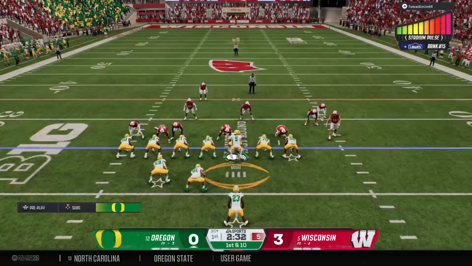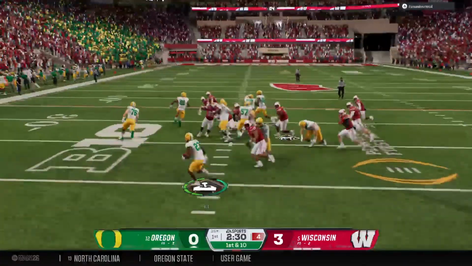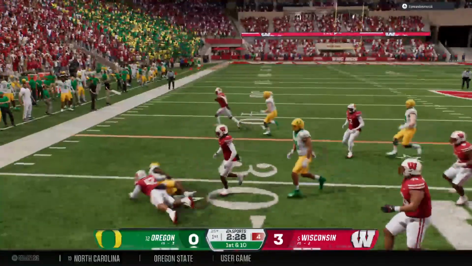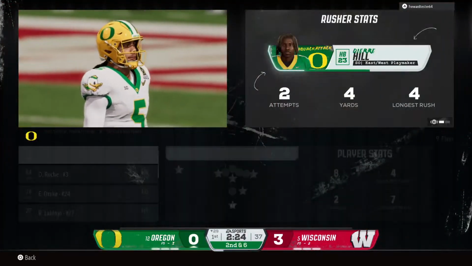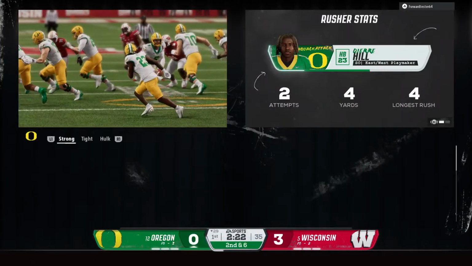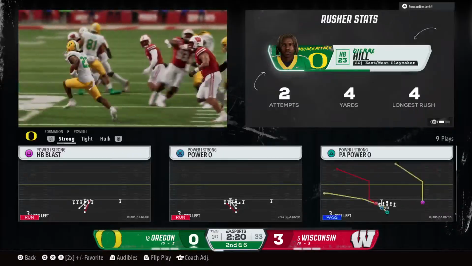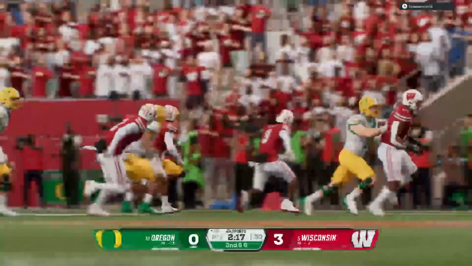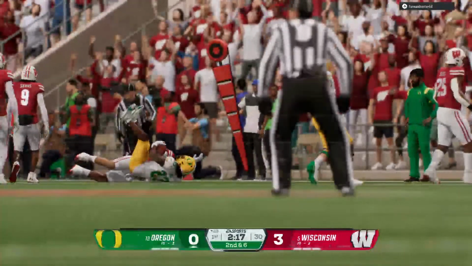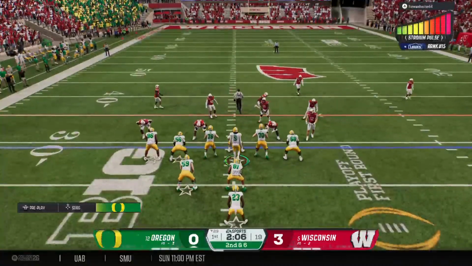Coming off a 3-and-out, looking to produce a positive drive here. That's a solid gain, moves the ball to 29. It's exactly what you want to see as a play caller. You get positive yards to be able to kind of keep you on schedule as a play caller. That's all you can ask for. Good job up front and a nice run. The gain makes it 2nd and medium.